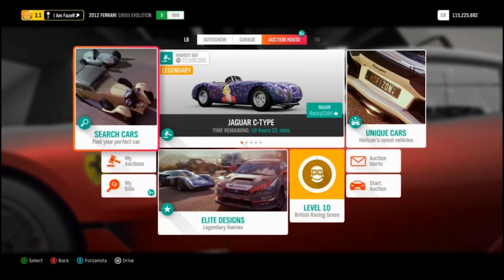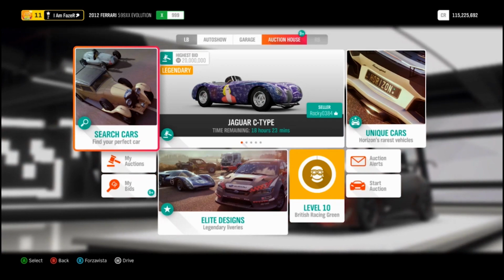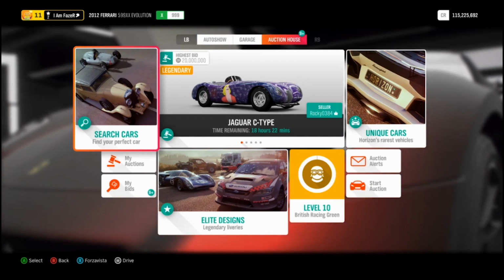So once you've found the car that you want to use, which like I said is something that sells for a lot in the auction house, but is also quite regularly listed, there's really going to be two ways that you can snipe those cars. Now the first way is going to be buying the car at its minimum price.